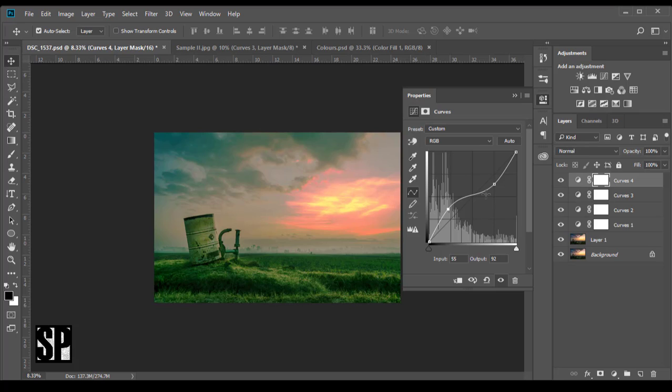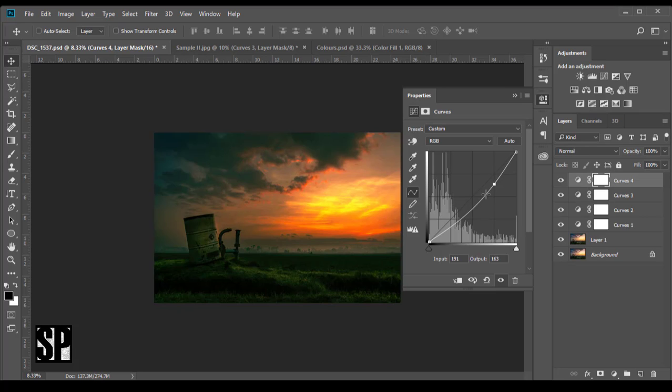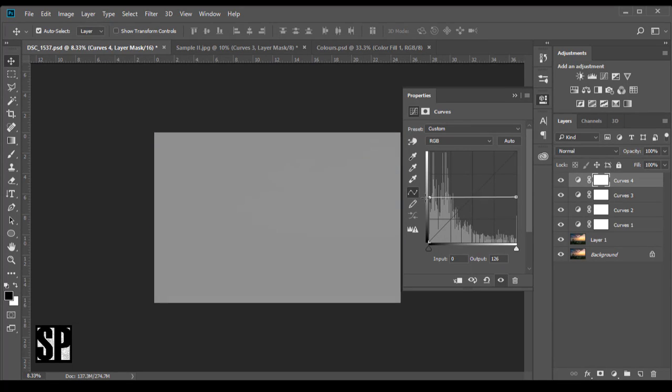Well, there's another way to understand this. This is the brightest point, as I have told. Make this on the middle line. Okay, make this on the middle line, and this is the darkest point. Also make this on the middle line. So the diagonal line is now horizontal, and look at the picture.